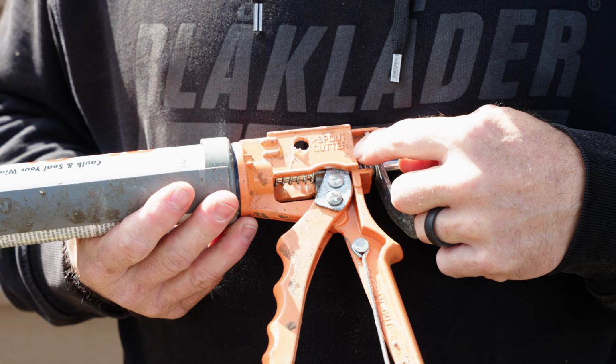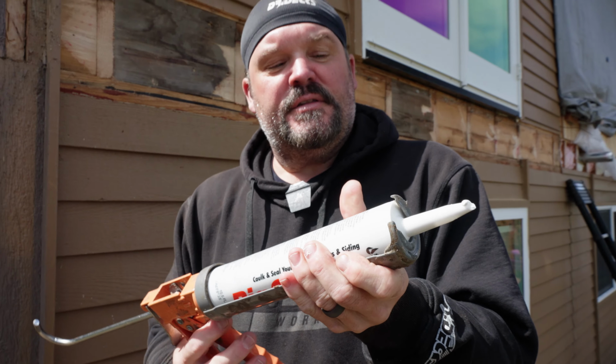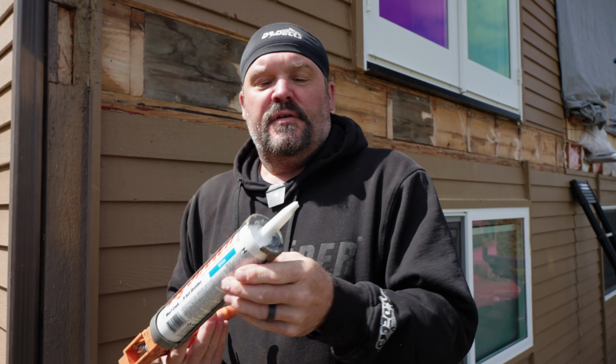All right, also on this fancy caulk gun I got at Home Depot, and actually I was using the exact same gun at the facility, there's a built-in clean out. What this does is it pokes the inside of the tube. There's a foil barrier in here. I don't know if this one has it. This product that's called Big Stretch, they actually do not have a foil barrier. Just on their clears, they do. Okay, so here we go.